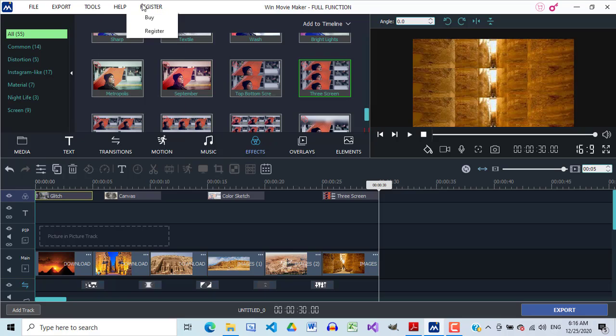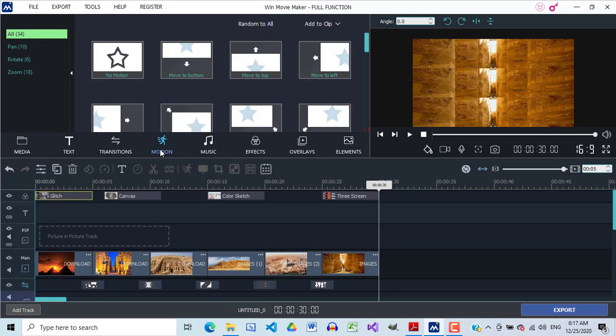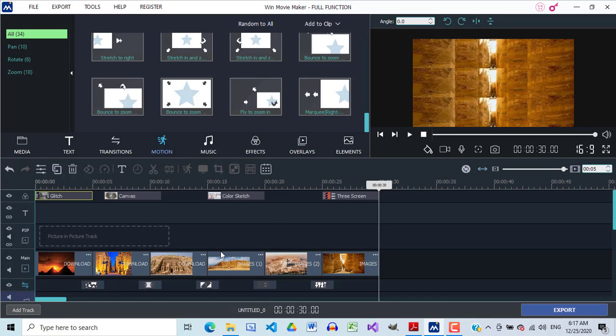You have also tools. This one is, of course, for buying the program. If you want, you can try it for free. And you have here the tracks. You could place the images, okay, and you could place the effects and the transition in this track. And of course if you're using sound, you could place the sound in this section if you choose music, and you have more and more. You could also use a motion graphic. You could insert it inside the image itself.